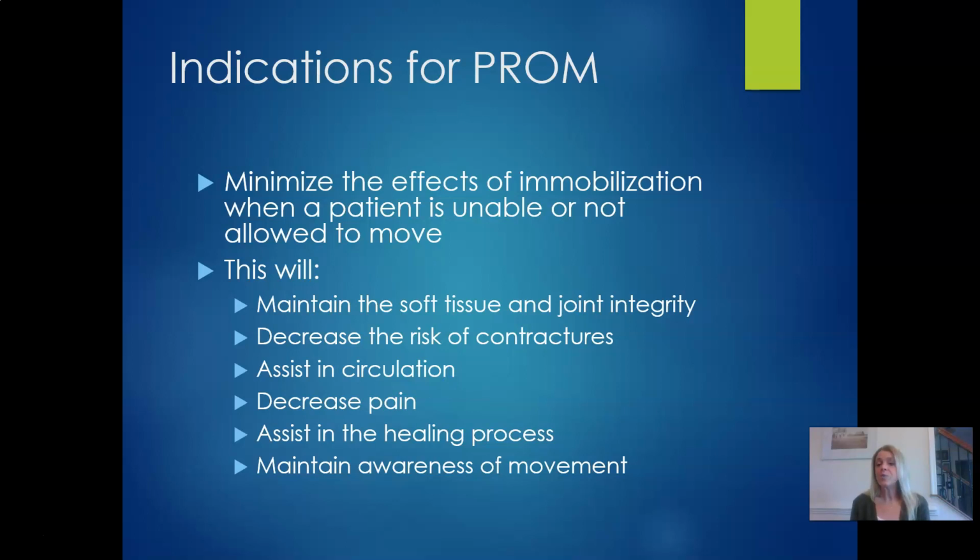So indications or reasons why we would do passive range of motion. This is going to minimize the effects of immobilization if the patient's not allowed or unable to move. So again, we're hoping to maintain the soft tissue and the joint integrity, decreasing the risk of any contractures or adhesions from forming. This may assist in circulation to some degree.